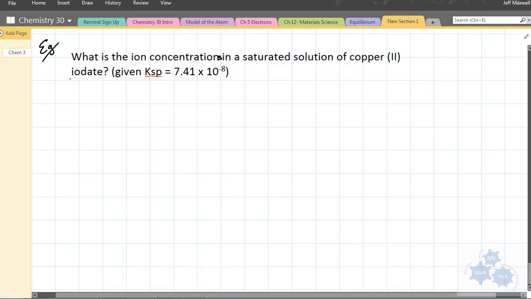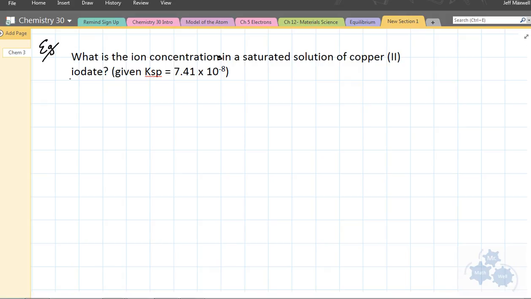There's a few things that you're going to have to be able to do on your own, which is, if you don't know the formula for copper 2 iodate, you're going to have to reach back into the data banks there and figure that out. You can look it up in the textbook. Look up what iodate is, what that ion looks like, what charge it is. Remember page 169 in your textbook. Go there, and you should see a chart of common ions. That's a chart that we used heavily in chemistry classes before this.